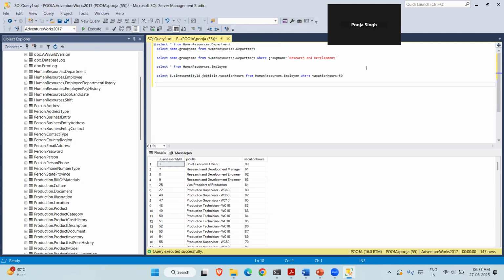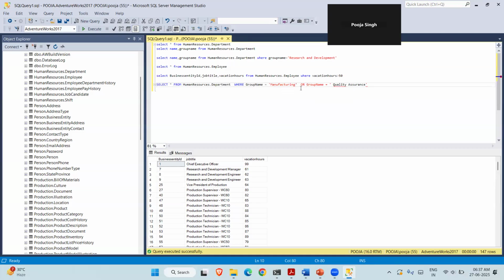Okay, so here we'll see how to use the AND/OR operator. Here I have given it to fetch where group name equals manufacturing or group name equals quality assurance. So I think there is some error.